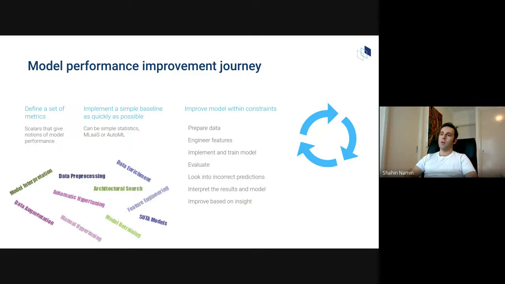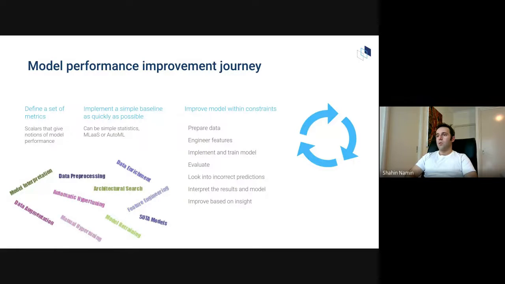Also, we might work on feature engineering and make sure that we have better features in place. We might focus on a single model and try to find the right hyperparameters, which can be tuned manually or automatically. We might also go and try to optimize the architecture of our models using techniques like architecture search.